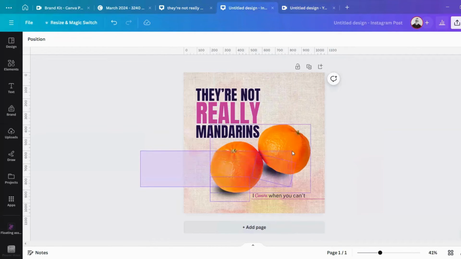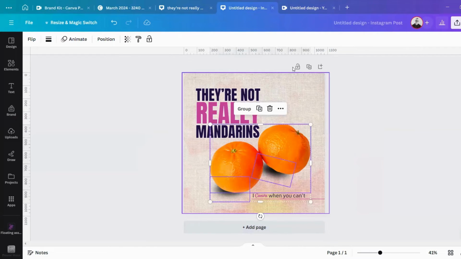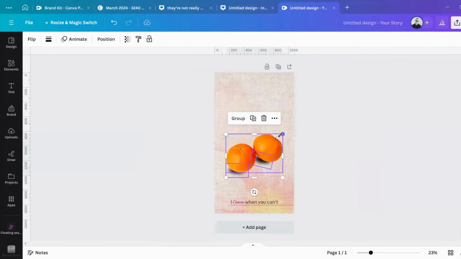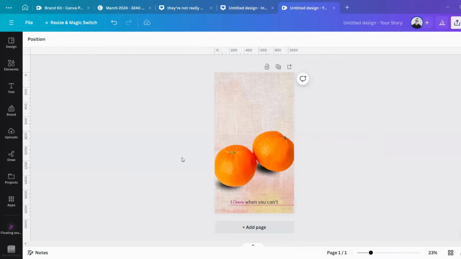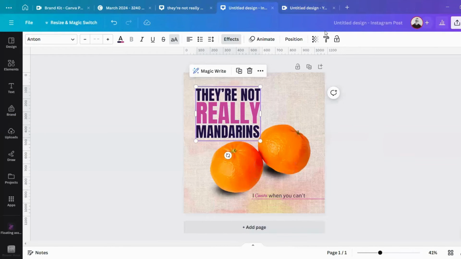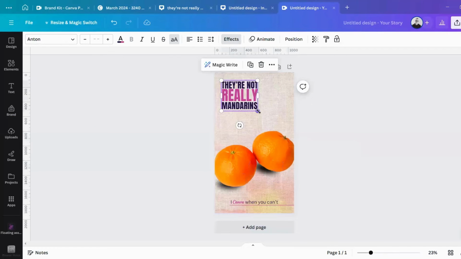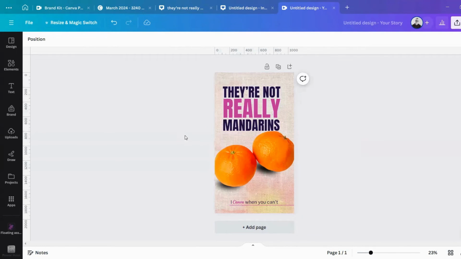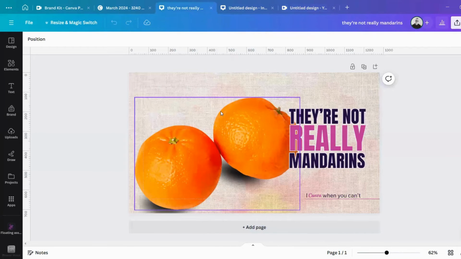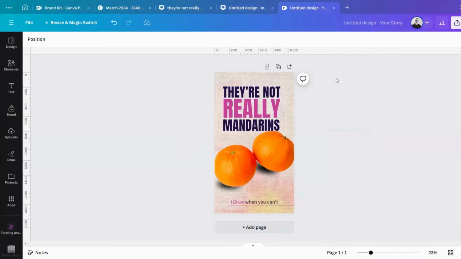Once again, we will go and select the mandarins and we'll position them. And we can even go a little bit off the canvas because you know what? You don't have to have it on the canvas itself. Copy the text and bring that across, and you can size that up like so as well. So there you have resized from a YouTube thumbnail to an Instagram square to a story-sized post, without using Canva Pro. So now you've seen how easy it is to resize using Canva Free for all intents and purposes.